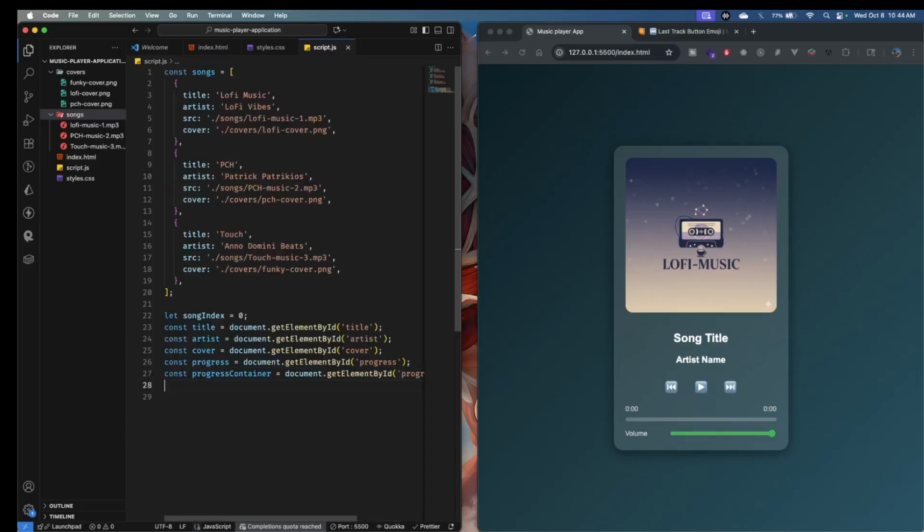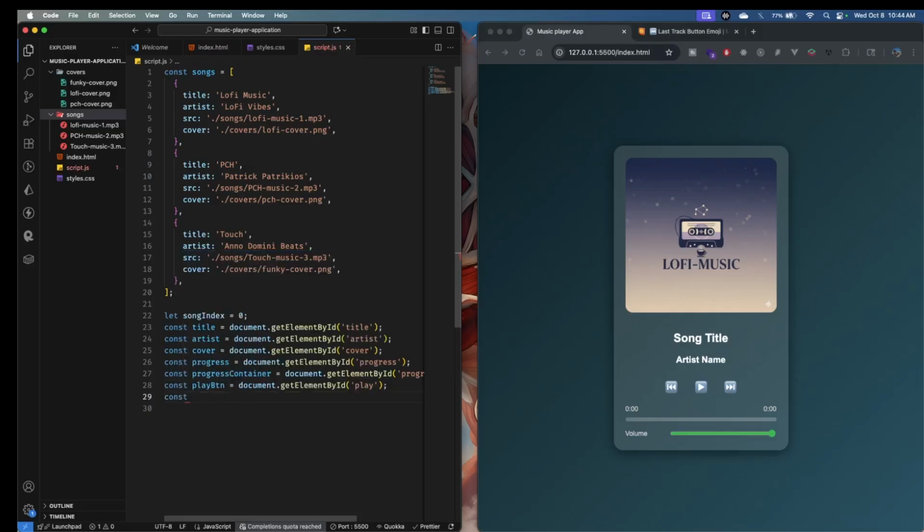Good. Let's proceed with the controls. Const playBtn, document.getElementById, and we want the ID of play. Good.